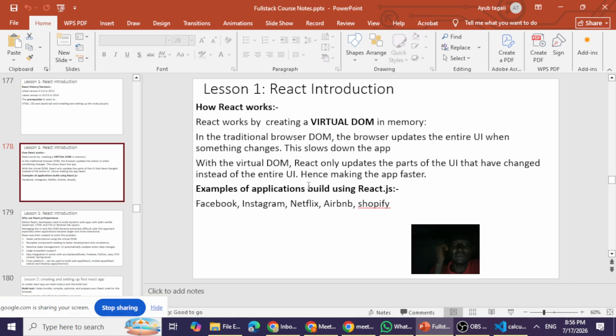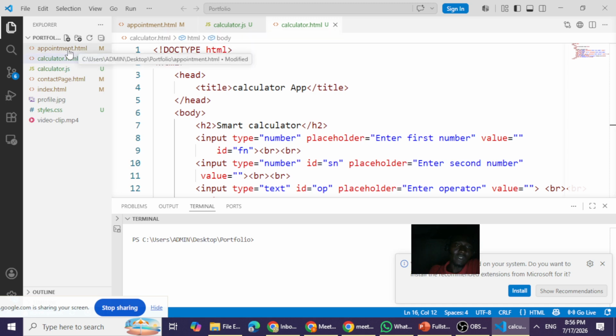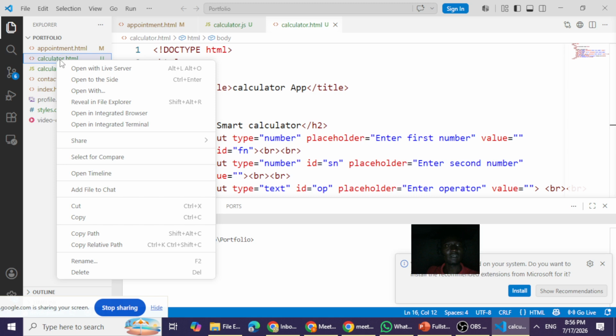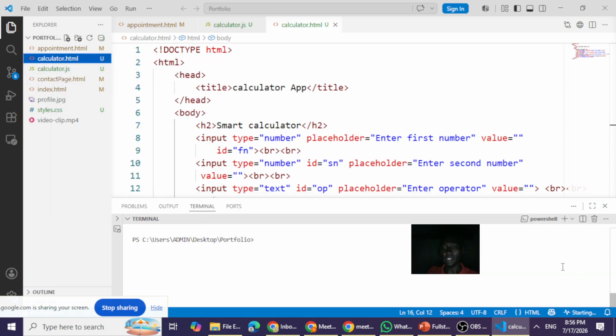Let's understand how React works. And we all know that if you build a multi-page application like the one we have here, then we have explained what happens when you try to display this page on the browser. So for example, if you now display this using a live server and it opens up, before the browser can actually display it, the browser has first of all to create the document object model, the DOM, for this page.